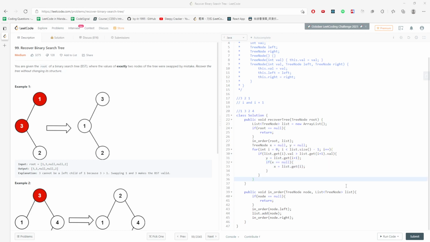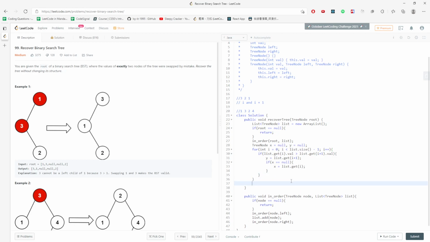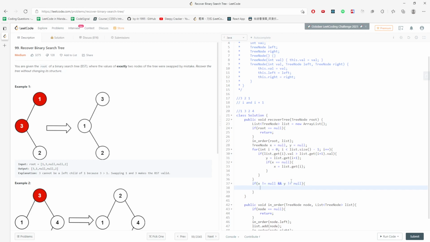And one more thing, you need to swap, right? So if x is not null and y is not null, then I want to swap. So I swap x.val and y.val using a temp, and I just return right away.